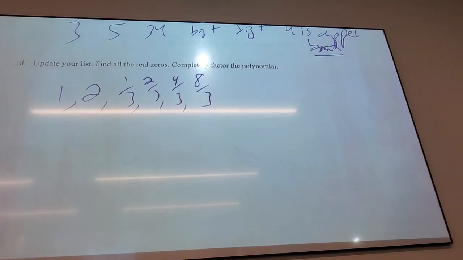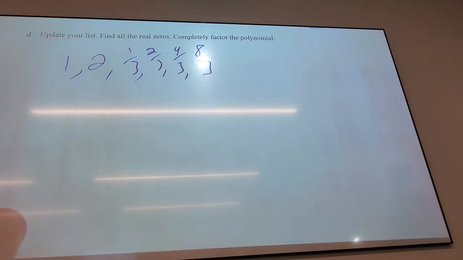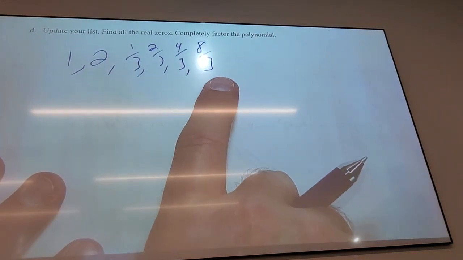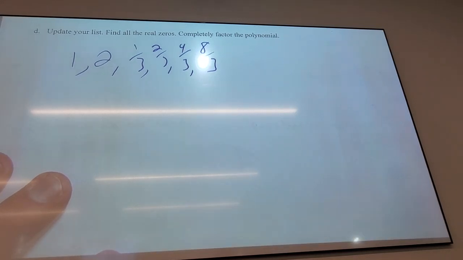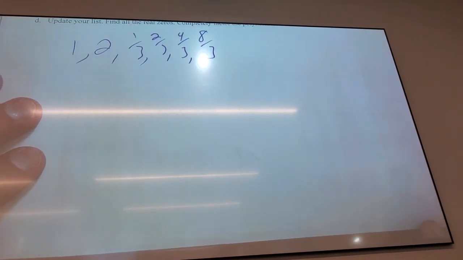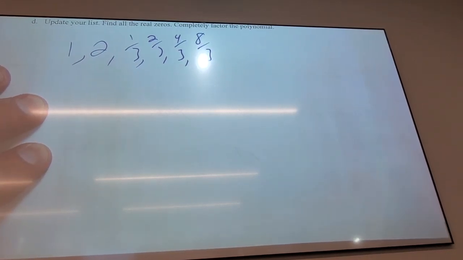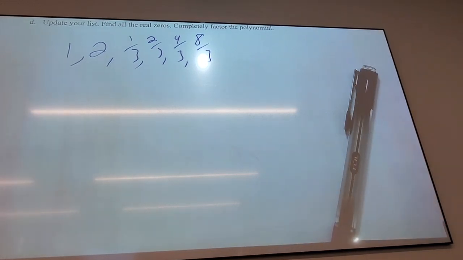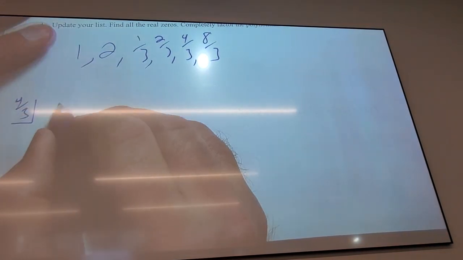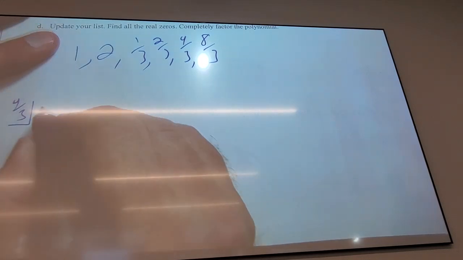All right, now it's just time to guess. What I'm going to try to do on a test, obviously, is make it so that the list is smaller than this. Because you could be that unlucky person that just tries everything until, oh. So has anybody tried any of these yet? I might have caught up to everybody. All right, everybody pick one. Let's see who gets one that works. I'll try one too. I'll just pick a gross one. I'll try 4/3. Watch this work. I don't even know. Let's see.